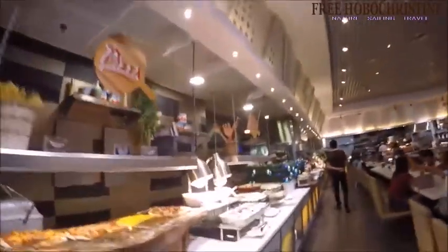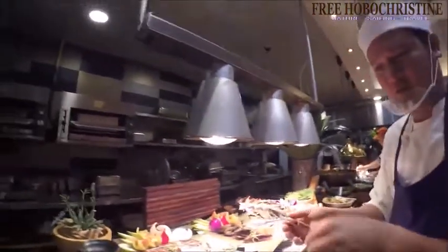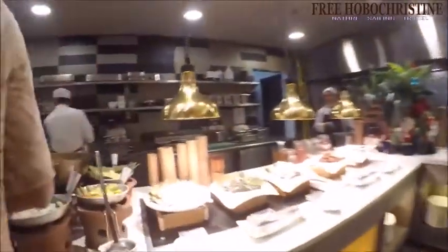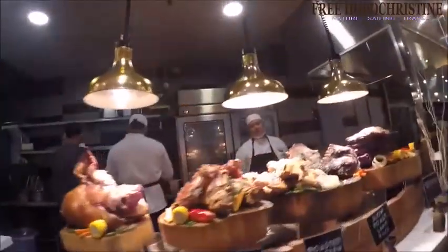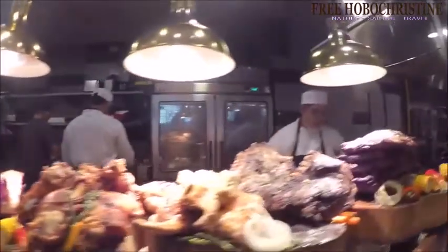Oh, pizza. Looks good. Soup. I'm gonna go to the sashimi. Oh, lechon. Crispy pork head. The ribs look good. Pork head, crispy pork head. Those are my ribs and my lamb.